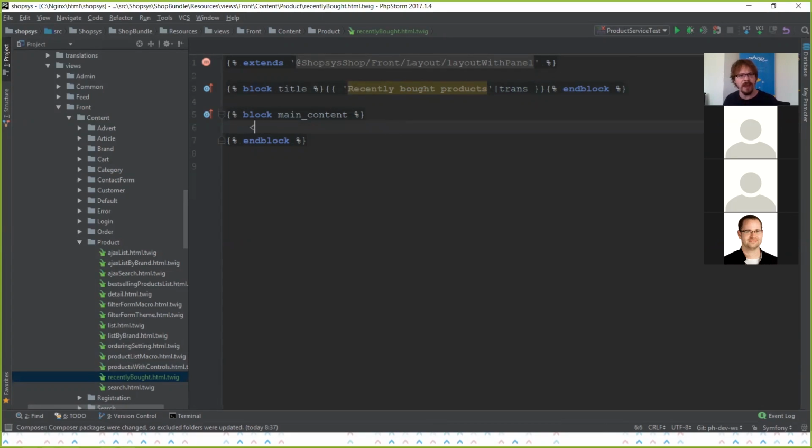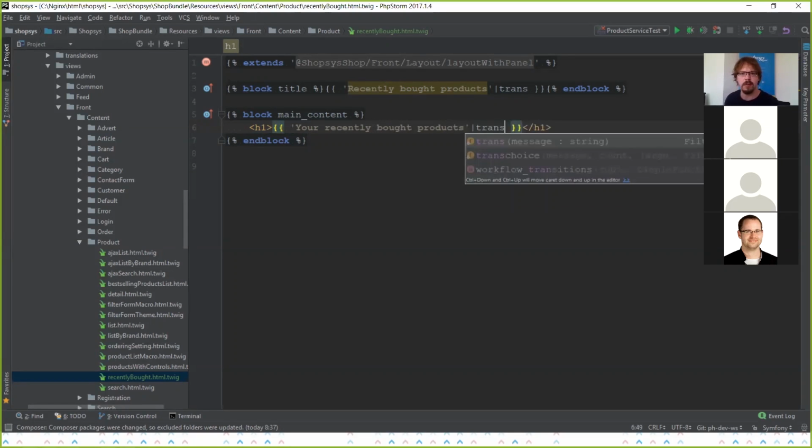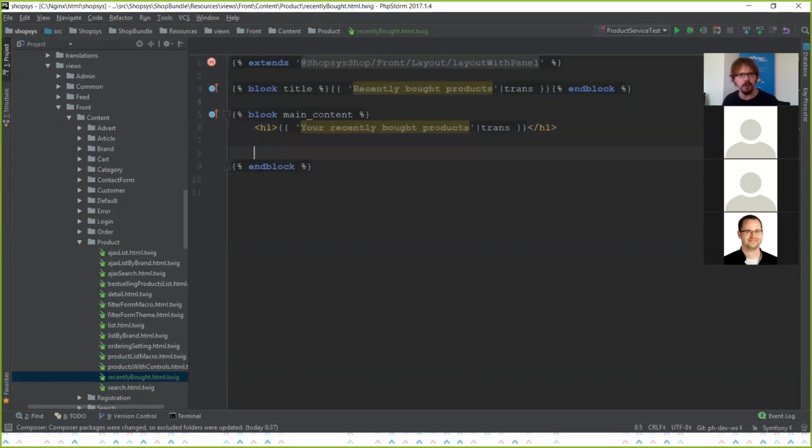And for the main content block, I will just add a heading, which will say your recently bought products. And here we will have information about not having any product really.